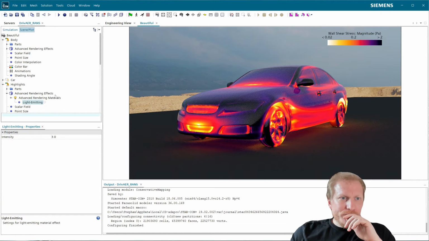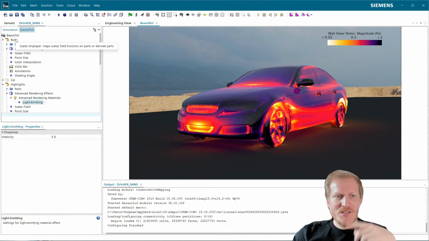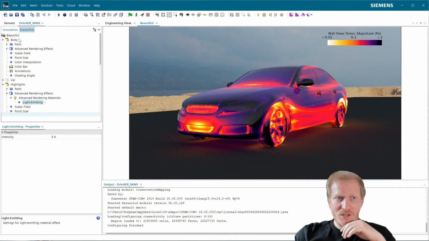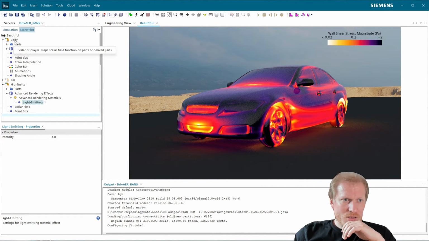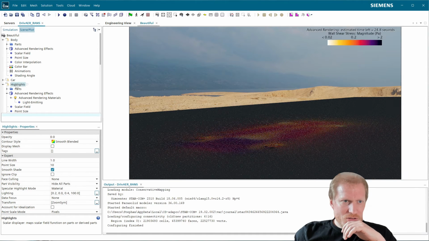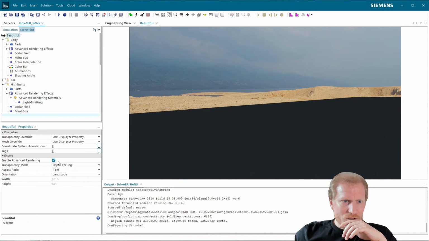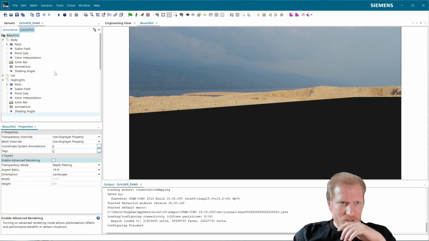So now we have wall shear stress. Let's make some positive and negative thing, because that's something especially to focus on. So I'm just hiding my two displayers and putting the advanced rendering to off.